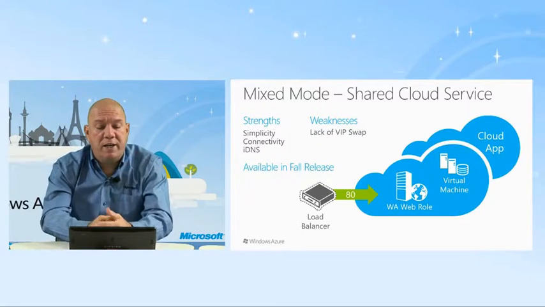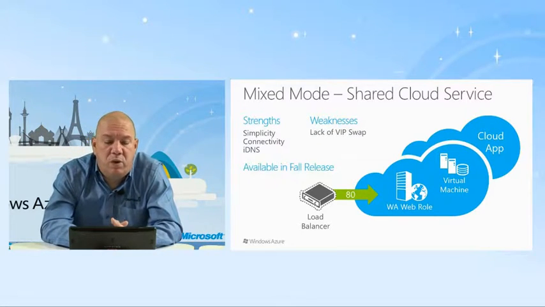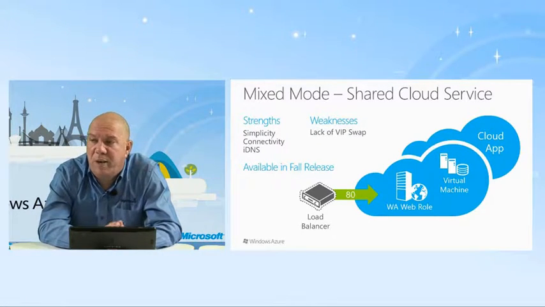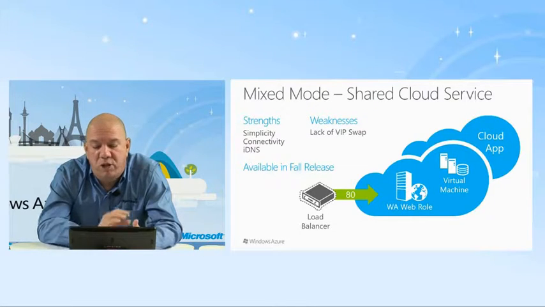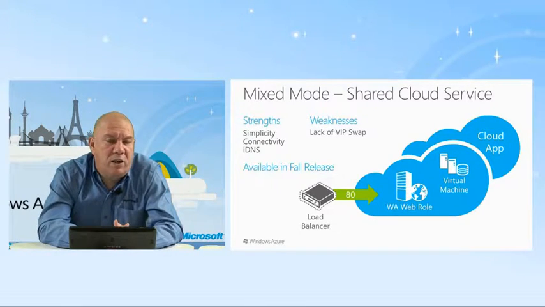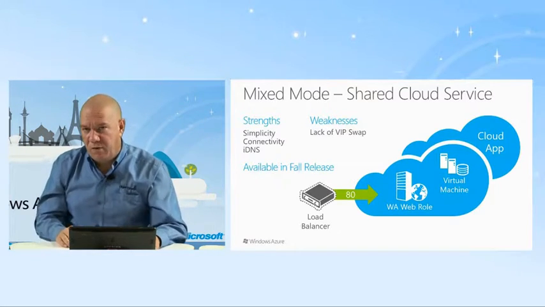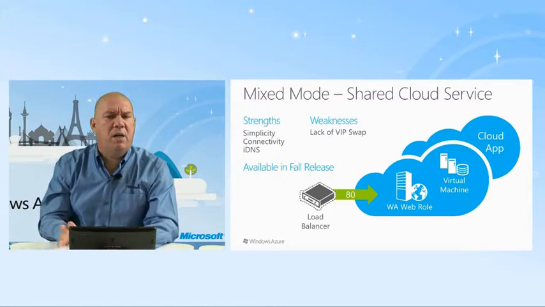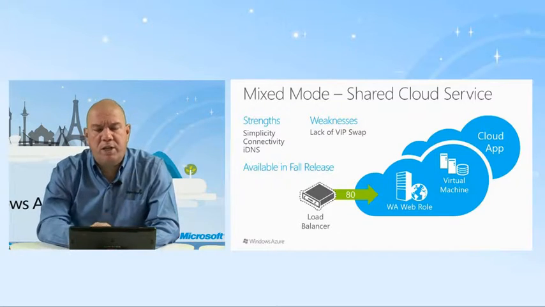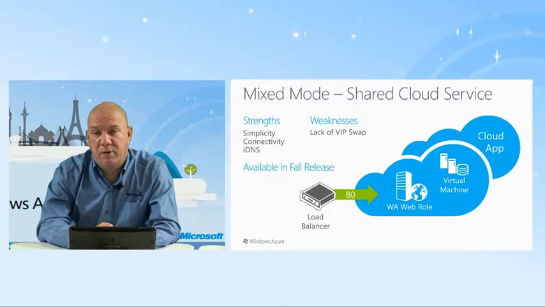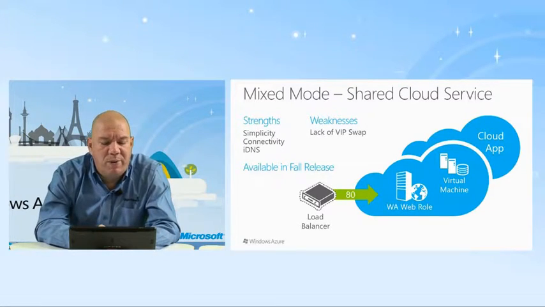The biggest thing you're going to run into is the lack of being able to swap out virtual IPs, right? Your load balancer is looking at one, and it's going to see that thing as one machine. So you don't have the ability to easily swap things out for other things, because some of the simplicity depended upon them running in that same cloud service. So you do have that as a bit of a downfall.